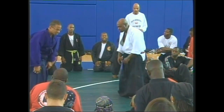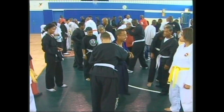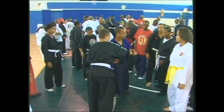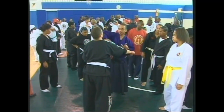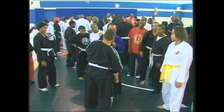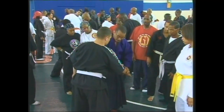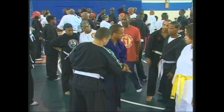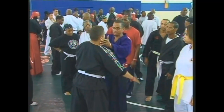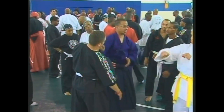Let's work. Right here, as he lifts up, you're stepping back and you're just hitting the tip. As you hit the tip, you're coming up here. That's the one. Once you hit this, you're lifting up, shooting back down to the groin area, lifting with your elbow. As he comes up to go away from you, you're hitting with the bicep of the arm right across the neck and calling it a day.